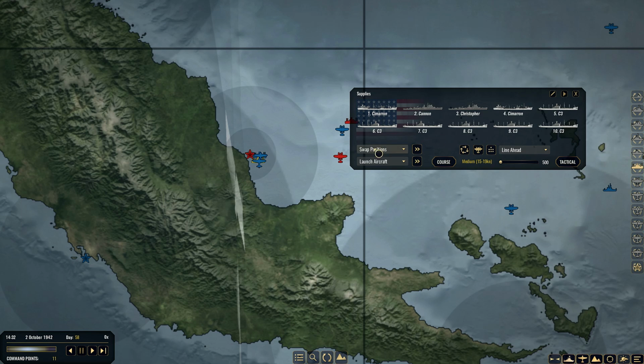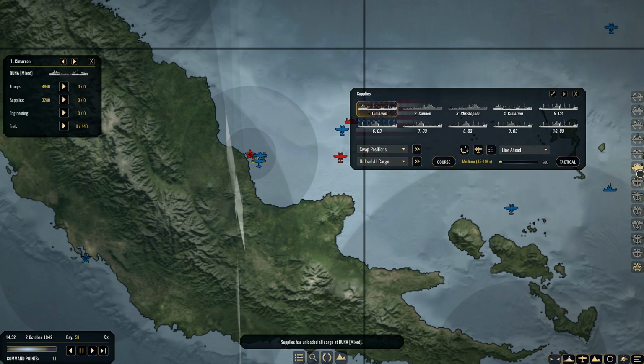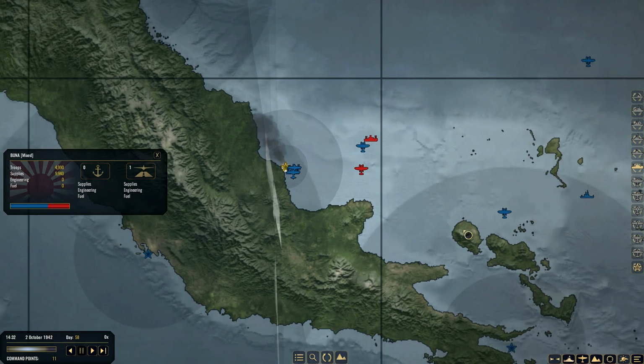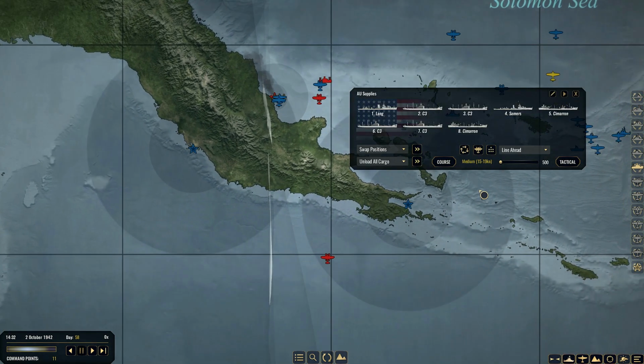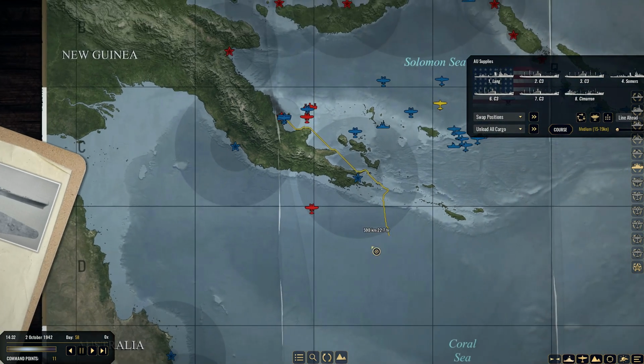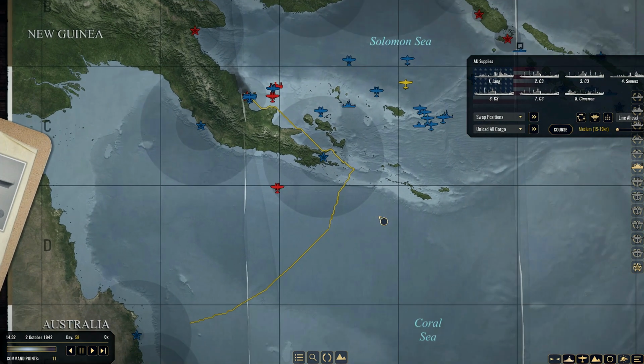Where are we? Let's go to this group. These have got the troops on them. Let's go to unload cargo, and we'll unload cargo from this group as well. How are we looking? 4.9 thousand troops and 9.9 supplies, and the balance of power is already slightly in our favour. That is excellent news. Really good indeed. Wasn't quite expecting it to be so clear cut already. Not that it's overly clear.